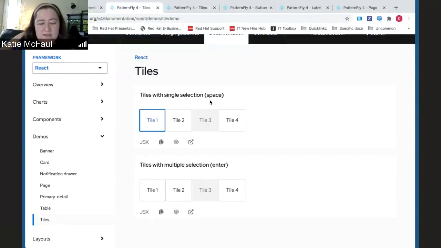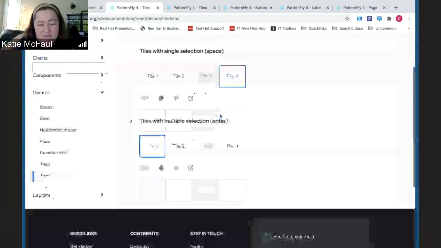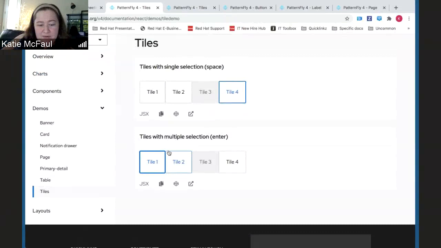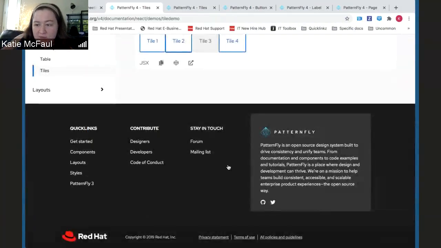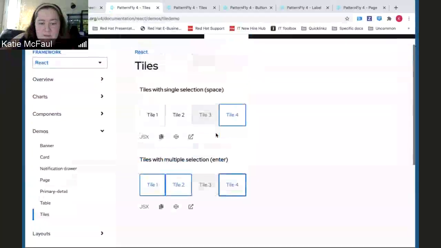You can see here, this is actually going to use space to do a single selection, so only one tile gets selected at a time, and enter, which I'm pressing, but trust me, does nothing. As well as we have a multiple selection example where you can press enter to select any number of tiles except for the disabled tile, but space will just do the default behavior because it's not programmed in. So you have a bunch of free rein here for the implementation of keyboard interaction patterns. In the future, some of these might be bundled up with tile based on user feedback as well.